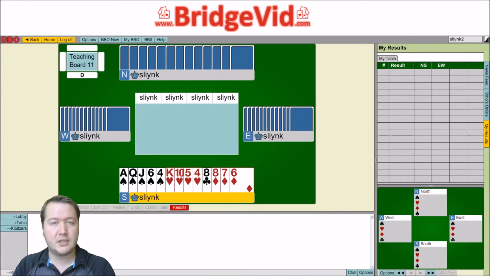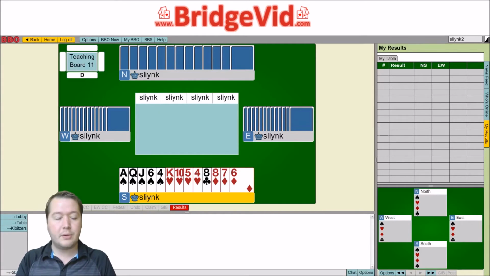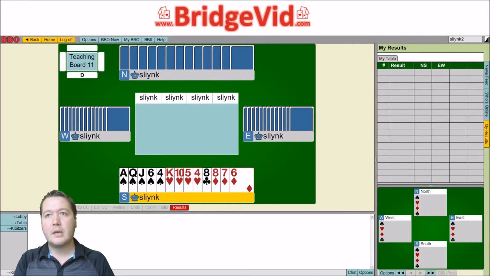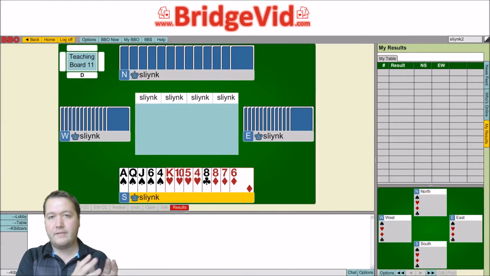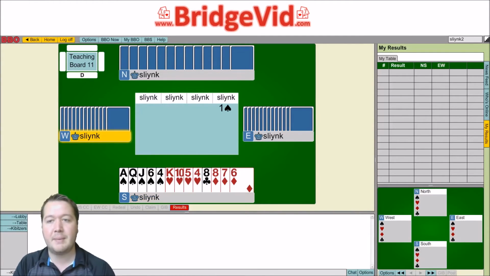My normal opening style for me is 11 counts with a 5-card suit, I'll always open, and all 12 counts I'll open. If I'm not vulnerable, I open all 11 counts. So vulnerable, I want 11 counts with a 5-card suit, or 12 counts. If I'm not vulnerable, I'll open 11 counts, so I've already shaded it down a point. And if I've got some good shape or good suits like that, I'm still happy to get in there and have a nice aggressive opening bid. So here I'm happy to open 1 spade and try and put the opponents on the defensive.